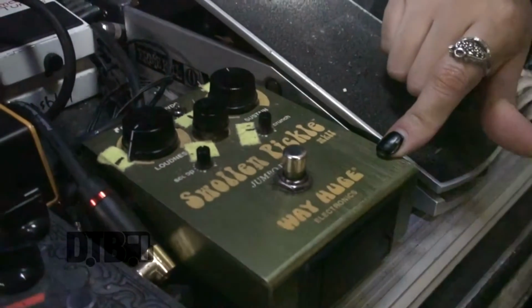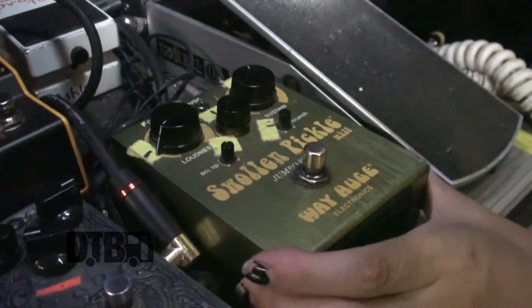This is my favorite fuzz in the world. It's Way Huge Electronics. They make the Swollen Pickle. It sounds so fat. I think I maybe even blew my amp last night because of this one.